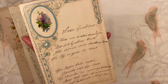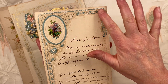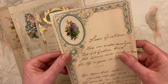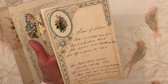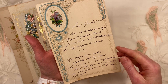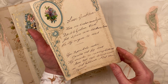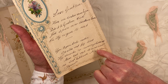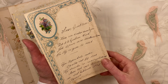This one says 'lieve grootmoe' — that is 'dear grandma' in Dutch. These papers are all embossed as well; you probably can't see it on camera, but it is raised. So they are gorgeous, really pretty. The wishes — the way they wrote it — it's like in a rhyme, it rhymes. It's a bit hard to read; I think this is by a young child: 'U liefhebbende Keesjan.' That's an old way of writing an S — it almost looks like an F, but it's an S. So these are really, really old.